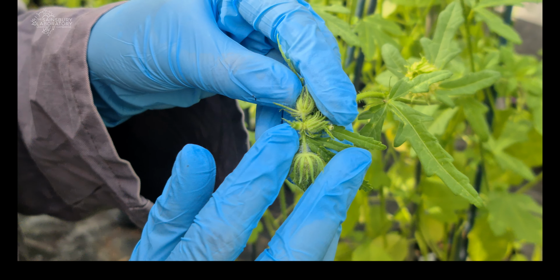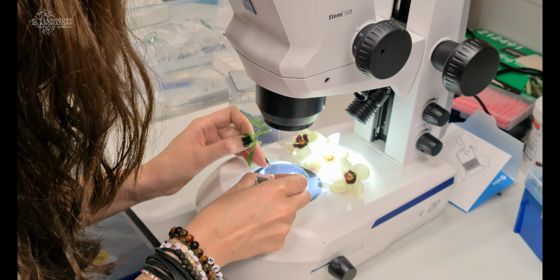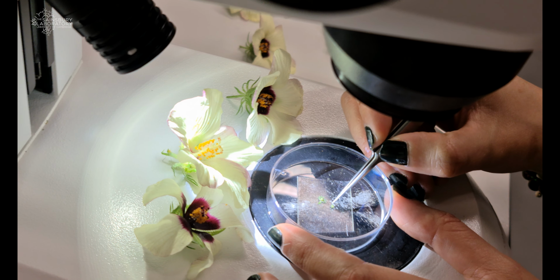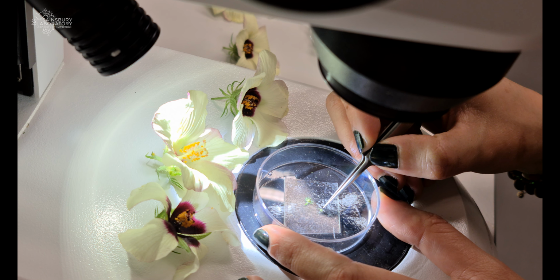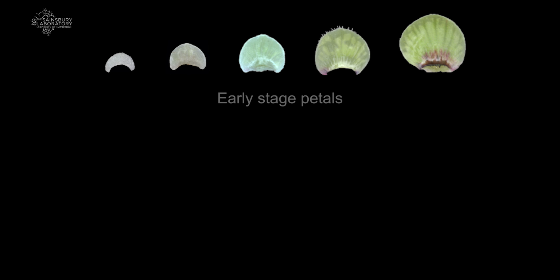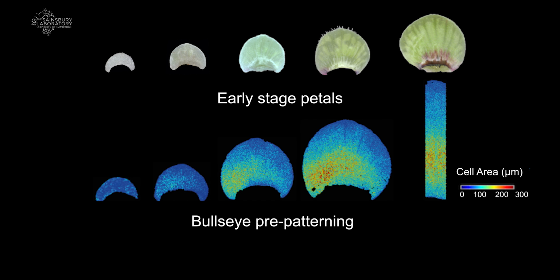Lucy went and dissected very, very tiny buds. And when we dissect them, the petals are very small, less than a millimeter tall, and they're completely green, they have no pattern. So to us, they look like unpatterned petals. But through the pipeline that Lucy developed, we realized that the cells already know where they are. So there is already a division between the patterns. So if you want to understand how flowers make pattern, we need to look much earlier, because basically flowers plan early. And they create a template for this pattern a long time before the pattern becomes visible to us.